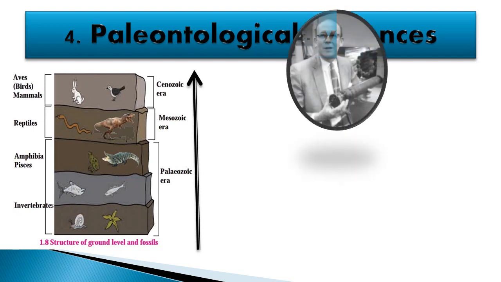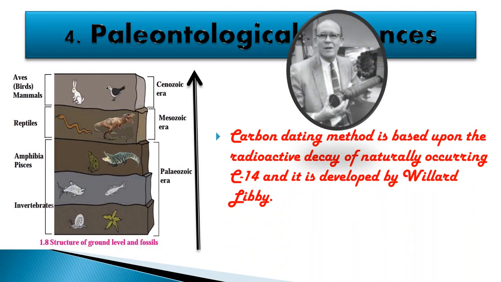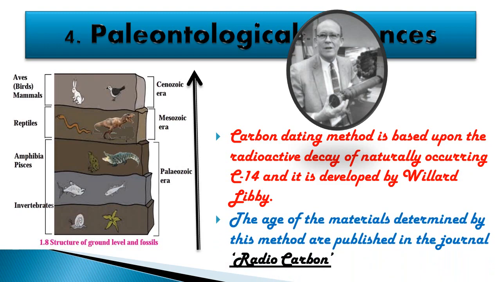Okay, now here is one scientist, Willard Libby. The carbon dating method is based upon the radioactive decay of naturally occurring C14, and it was developed by the scientist Willard Libby. The ages of materials determined by this method are published in the journal Radiocarbon. And Willard Libby was also awarded the Nobel Prize in 1960 for this invention of the carbon dating method.